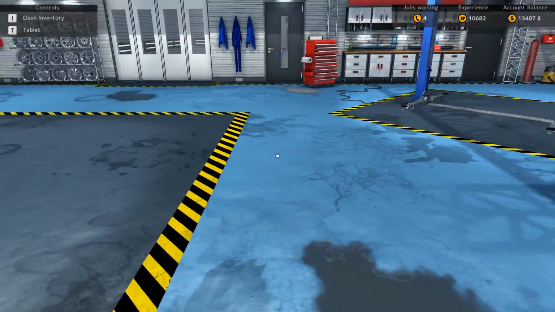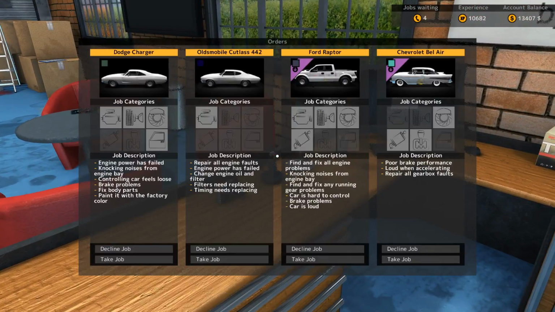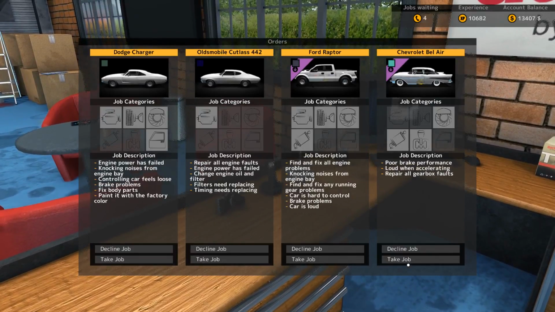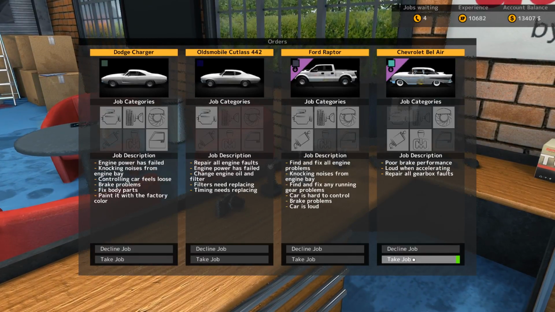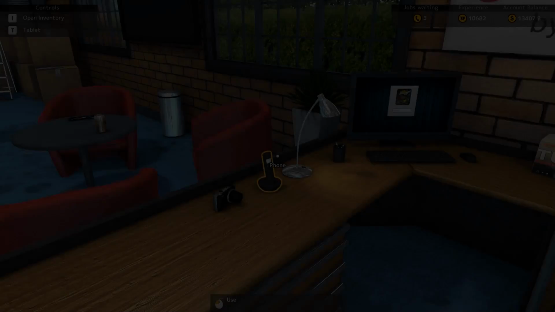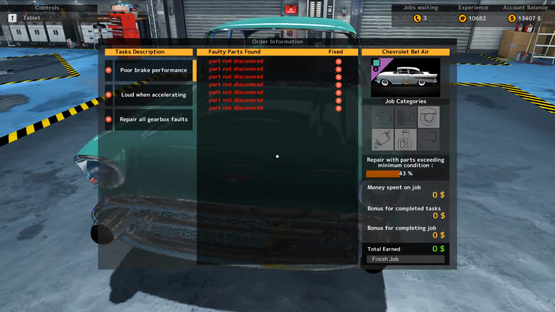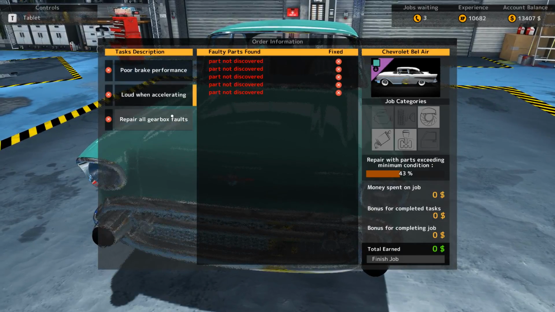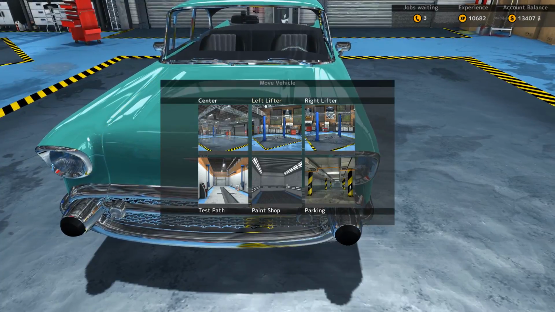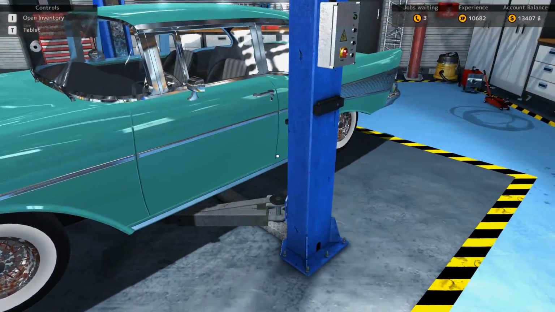Right then, what to do now, guys? Let's have a look at the jobs. Let's have a quick look. Poor brake performance. I'm gonna take that job, put the money to it. That's my thought, anyway. Right, let's have a look. Poor brake, I'll find them all. Right, so move you to there. Do you want to get some more money in? So we've got 13,400.